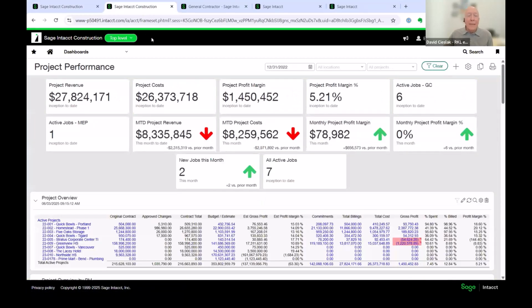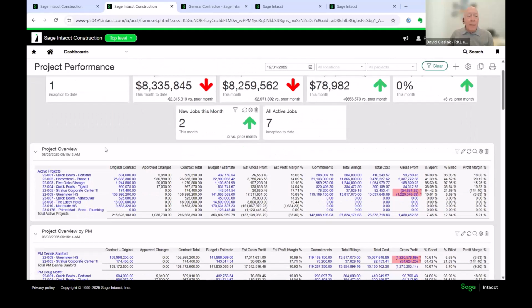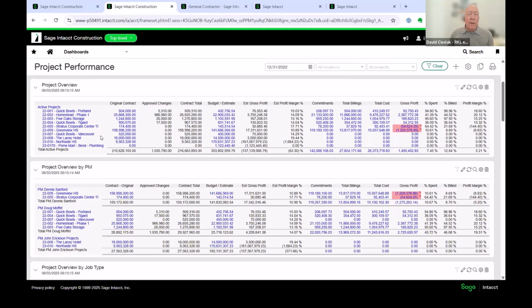It gives us real insight in terms of the projects, what's going on, revenue, expenses, anticipated margin. Are we over or under budget? And so we've got the ability to really understand what's going on at a very granular level. As I said, actionable information for each of the users within the organization.